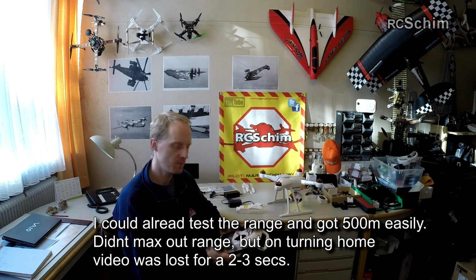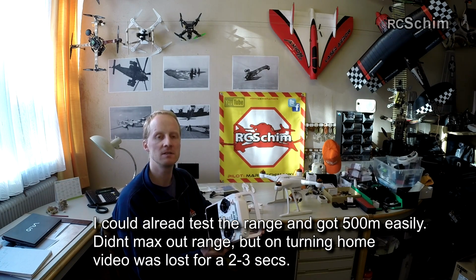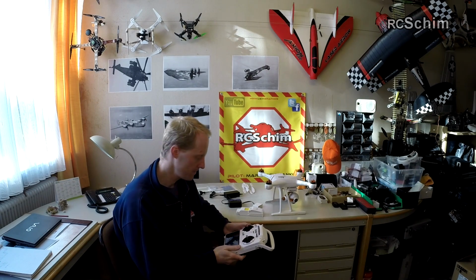I saw some guys flying around 500 to 600 meters with this, but for me, at 200 meters distance, in some turns the video connection already dropped or got sluggish, so I'm not sure if you get a lot of range from this standard Wi-Fi video connection, to be honest. The latency is around 400 milliseconds, which is okay for such a flying craft, which is stable and can return to home on its own. So the latency wouldn't bother you really. I mean, it's not a racer.